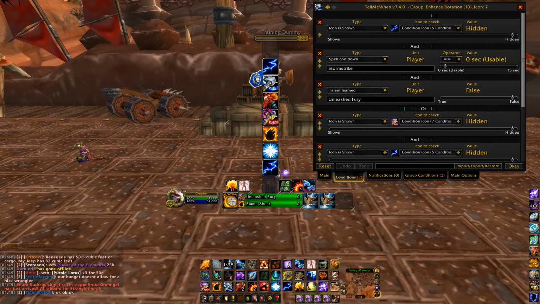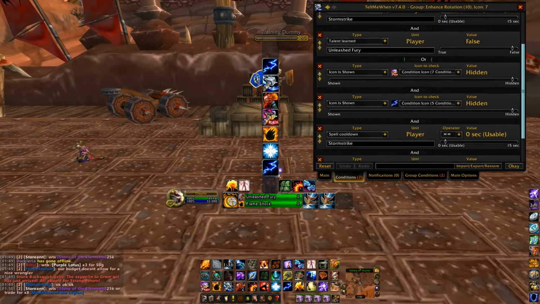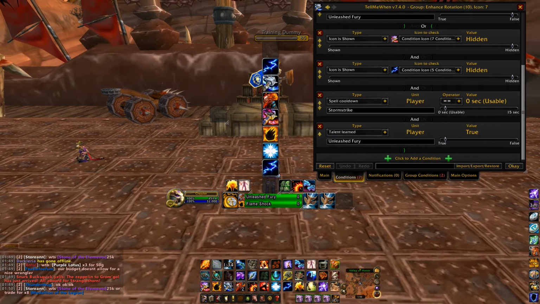So right now it shows Storm Strike followed by Lava Lash and so on. It does not matter if Unleash Elements is off cooldown because we haven't taken the talent. If you have taken the Unleashed Fury talent, it will check if it's on cooldown. If it is not on cooldown, it will override Storm Strike and show this one instead. And then for both conditions, it also is overridden automatically by the Lightning Bolt, which automatically will take into account the Unleashed Fury for it.